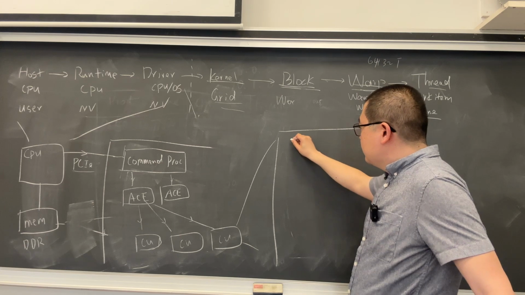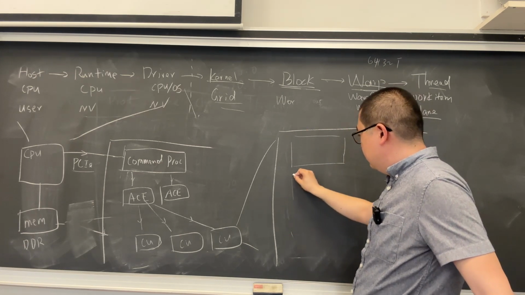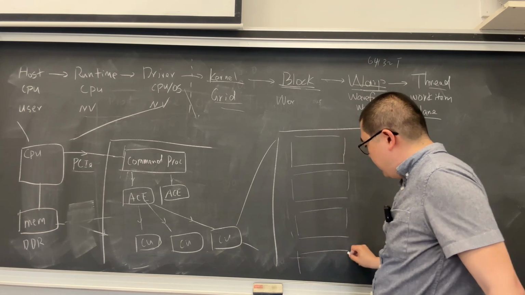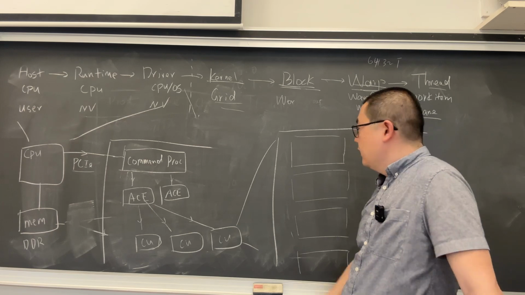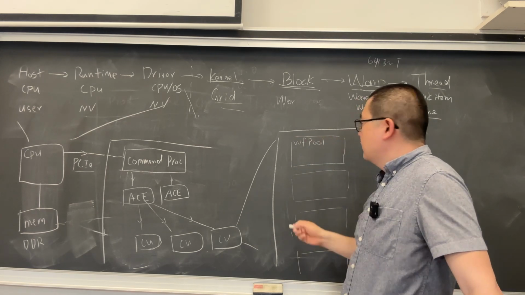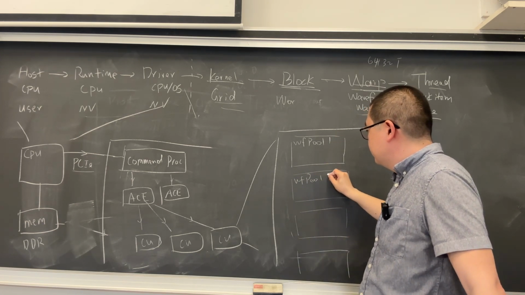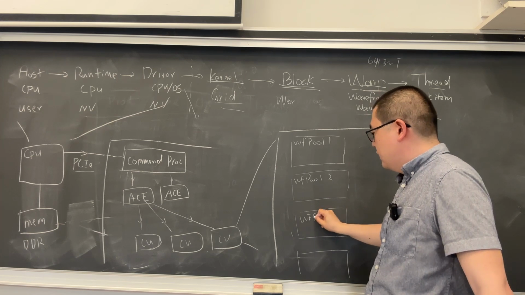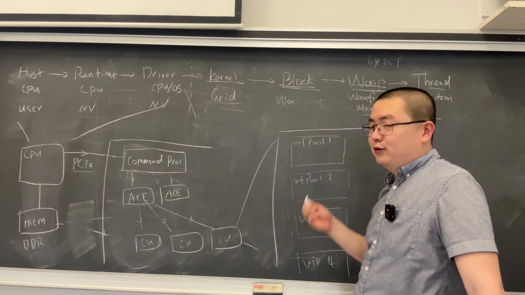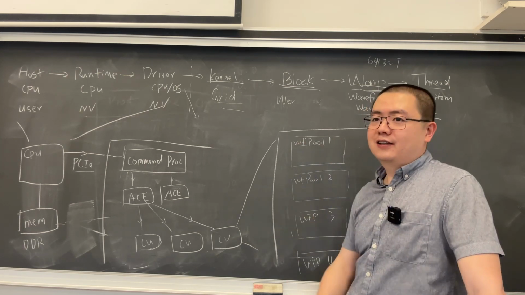Here in the compute unit, this is the front end of a compute unit. It has 4 of these things, and we call it a wavefront pool. Those are wavefront pool 1, wavefront pool 2, and so on. Wavefront pool is our terminology, a simulator terminology. We just think it's a proper terminology.